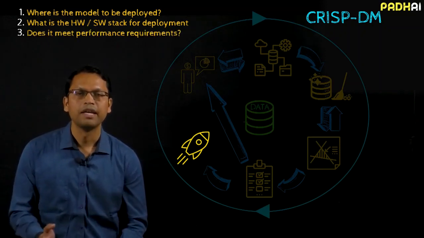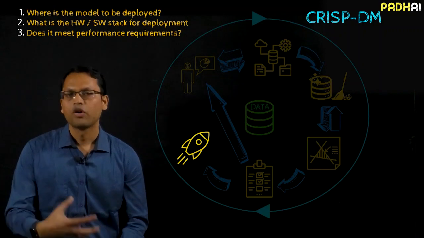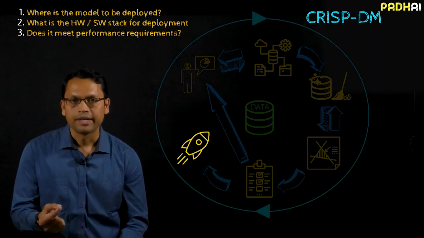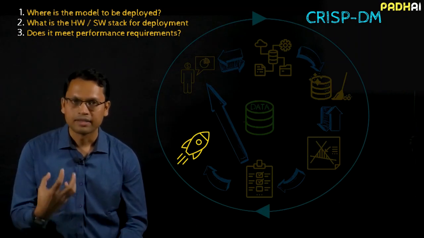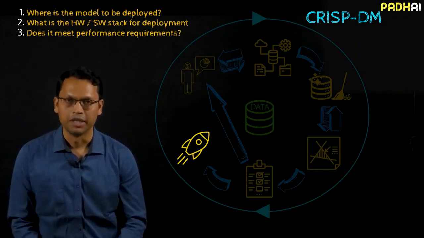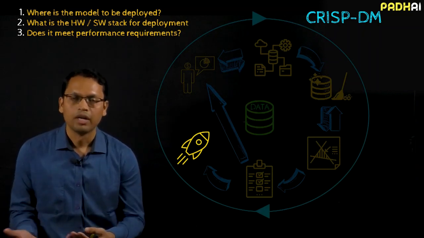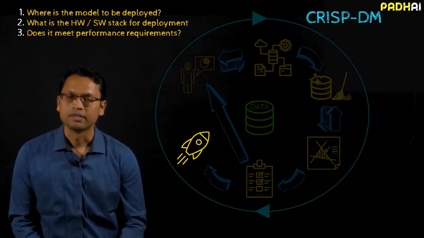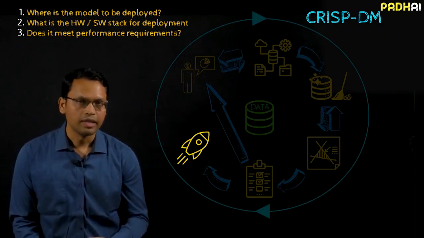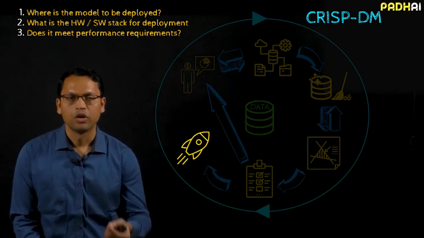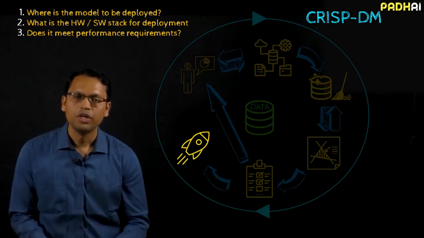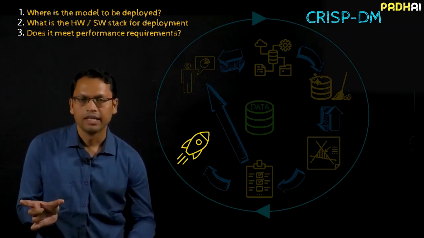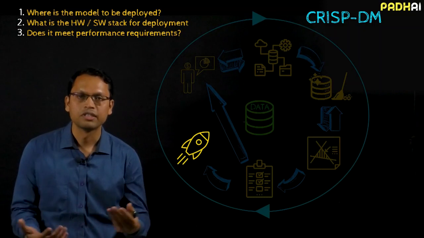The next thing is, does it meet performance requirements? Let us say on a drone, you might want to write models which can use the battery in a limited way because a drone has limited energy availability. On the other hand, something on the cloud can run a lot more complex code and hence be very efficient. On the other hand, if you are, let us say, a trading company and you are trading on the stock market, you need to ensure that the latency of your model is very low, because if there is a large latency, the market can actually change and you may miss the opportunity.